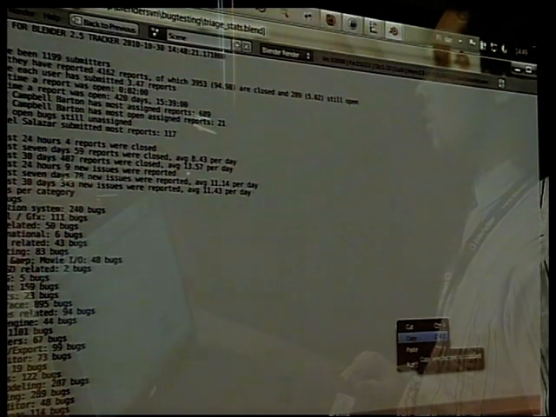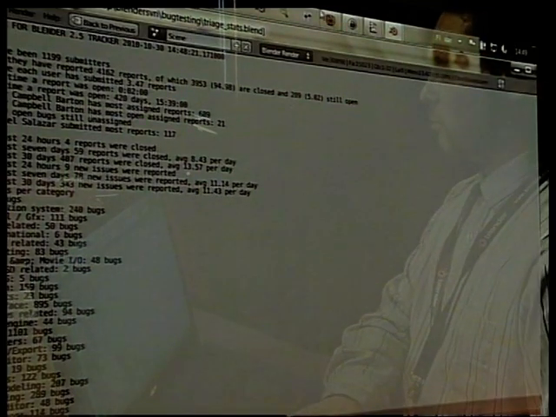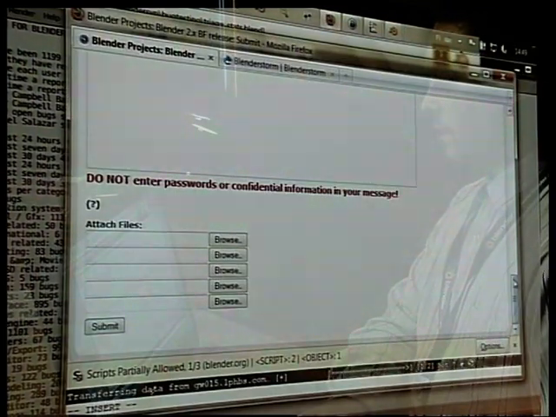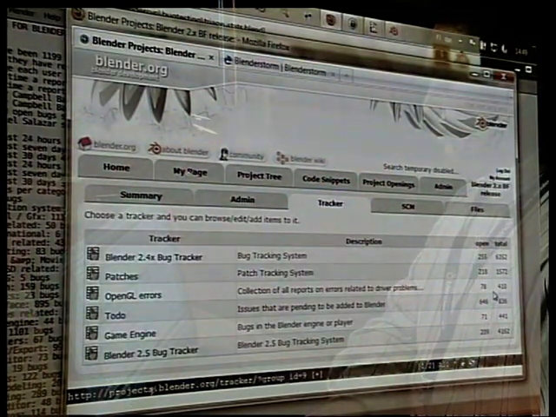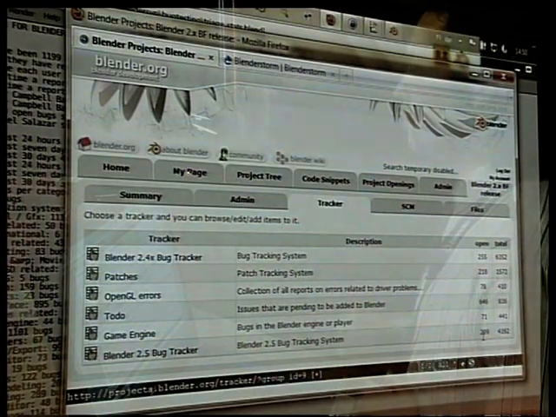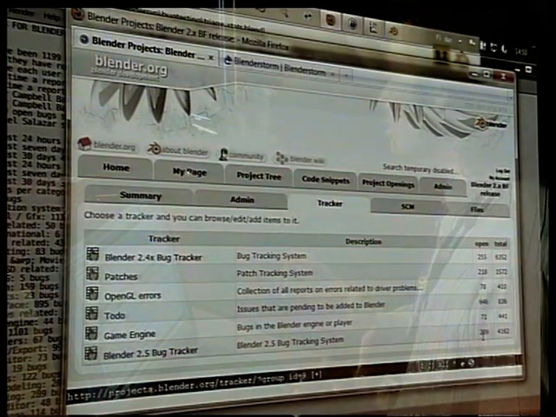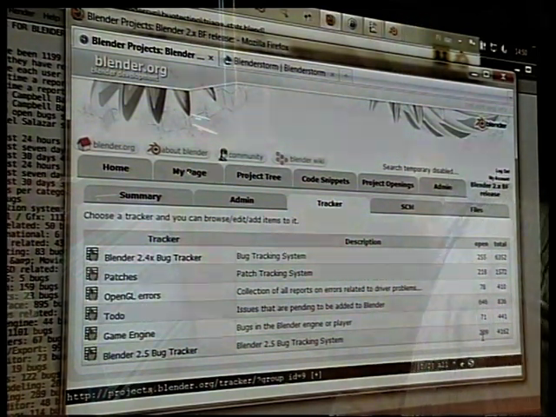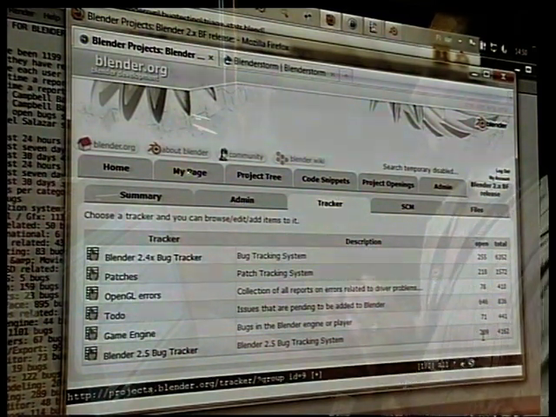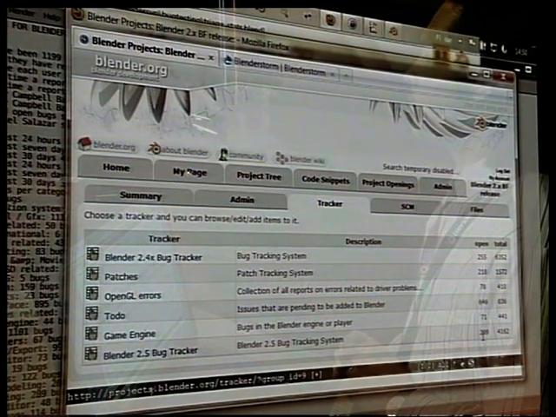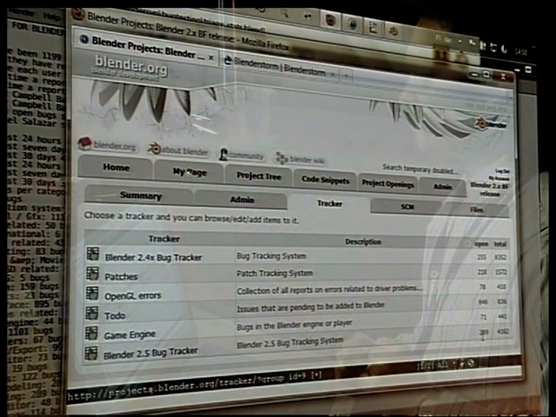I try to do this triaging actively, and now that I've been at this conference running around like mad, it has been a bit less. As you can see, with the 2.55 release, we had I think 192 open bug reports. I haven't been doing that for a few days, and boom, a lot of bug reports. So it's really great that you people do it. Just keep these simple rules in mind, and it helps us a lot in fixing bugs.